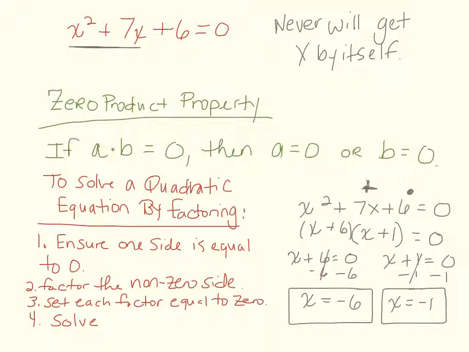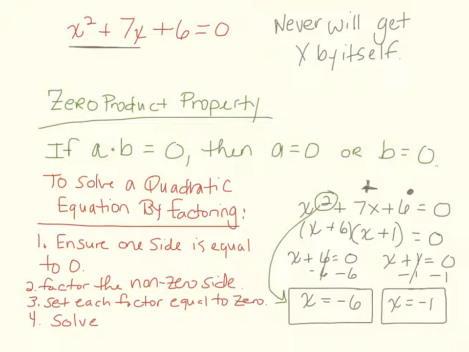And quadratic equations will most often have 2 answers. Sometimes it'll be a repeated answer, but most often they'll have 2 answers. And a neat little trick you can use is that the highest exponent that you have in an equation usually tells you how many answers you're going to have. So I have the highest exponent of 2, so I have 2 answers.